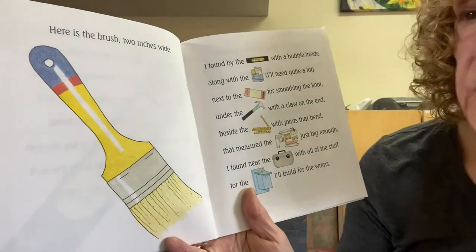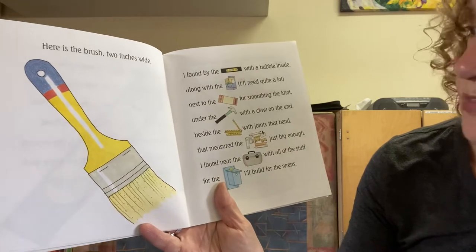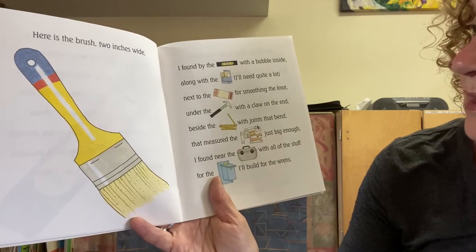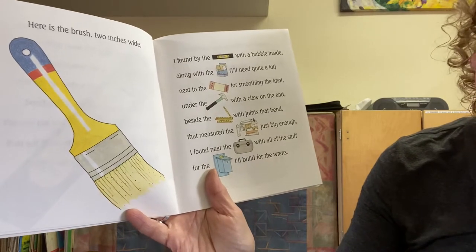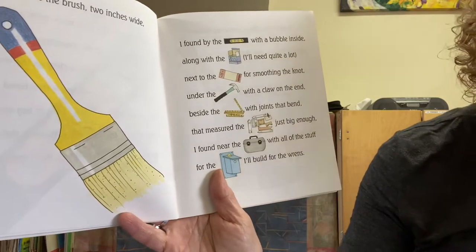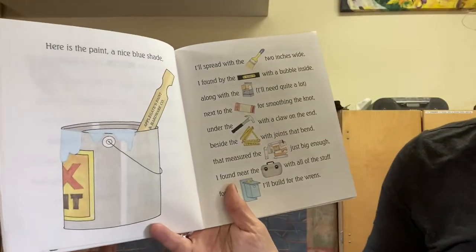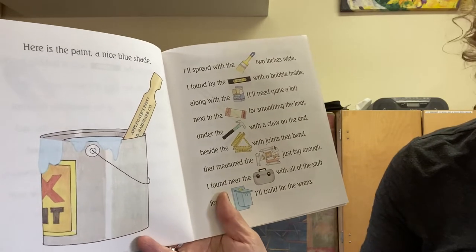Here is the brush, 2 inches wide, I found by the level with a bubble inside. Along with the nails, I'll need quite a lot. Here is the paint, a nice shade of blue. I'll spread on with the paintbrush 2 inches wide. I found by the level with a bubble inside.